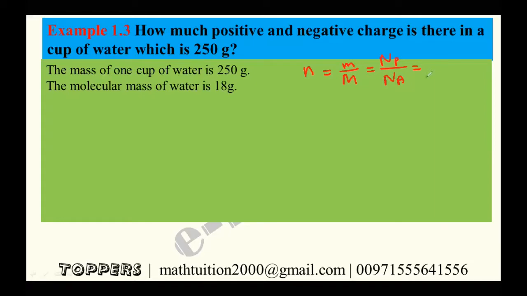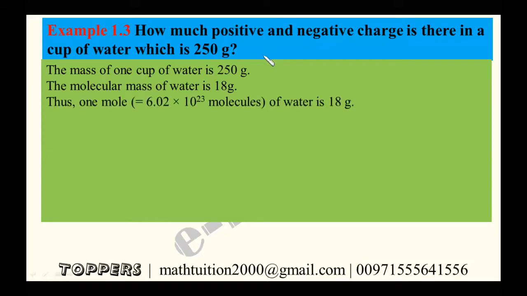Or if it is a gas, given volume in liter divided by molar volume, 22.4 liter or 24.4 liter. That will give you the number of moles we have learned in chemistry. So that concept we can use here to find the number of particles, the number of molecules present. One mole is equal to Avogadro number of particles. Approximately we can take 6.02 into 10^23 molecules of water in 18 gram.